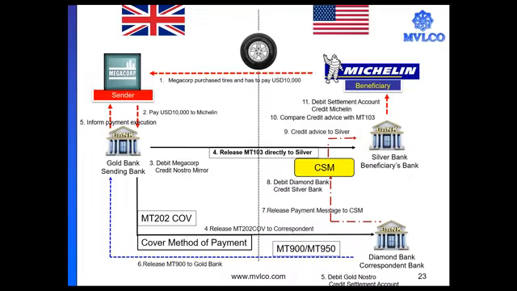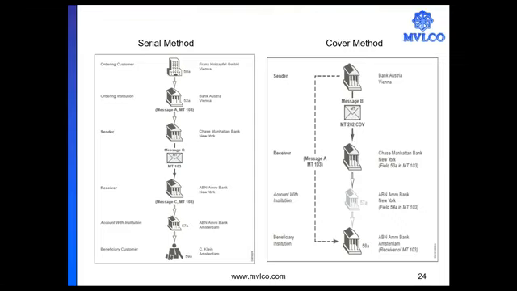So we have seen two mechanisms, a serial method and a cover method. If you look at the SWIFT chart, this is how the serial and the cover method would look like. In the serial method, the message 103 flows in sequence. So you can see 3 MT103s under the serial method. Bank Austria sends message A, MT103, to Chase. Chase creates another message, message B, and it is sent from Chase to ABN. ABN again creates the third message, message C. It goes from ABN AMRO New York to ABN AMRO Amsterdam. This is how the serial method would work. In a serial method, the 103 would flow continuously from first to second, second to third, third to fourth, till the last bank receives that 103.